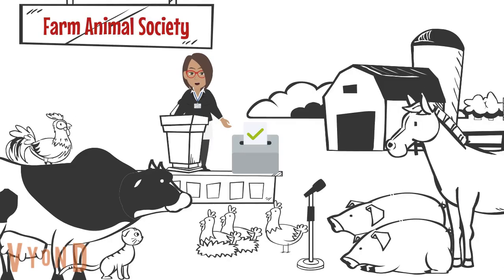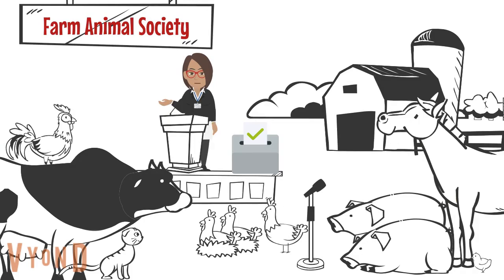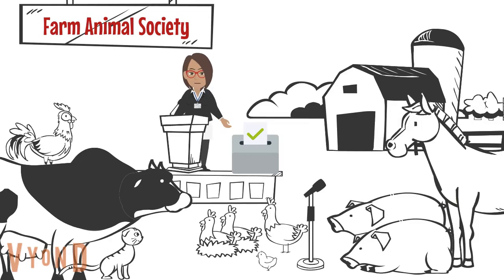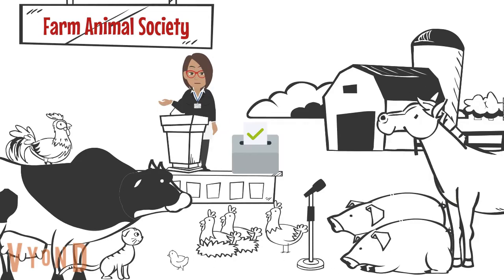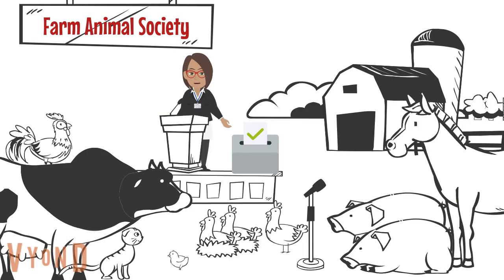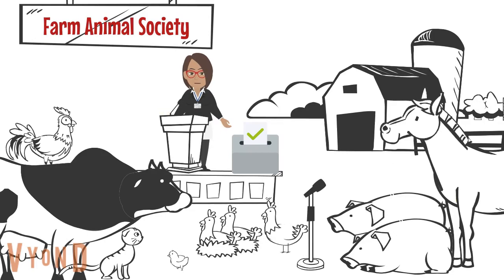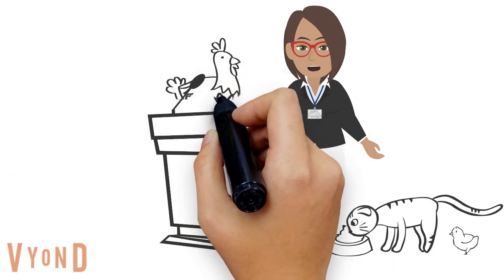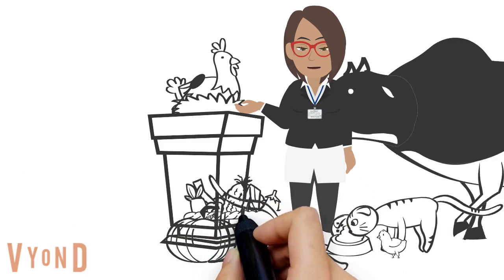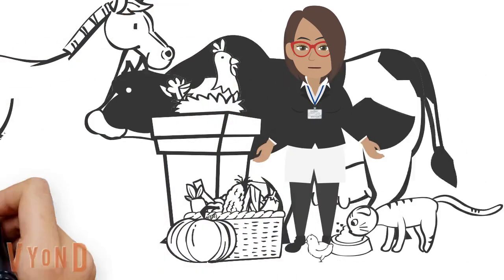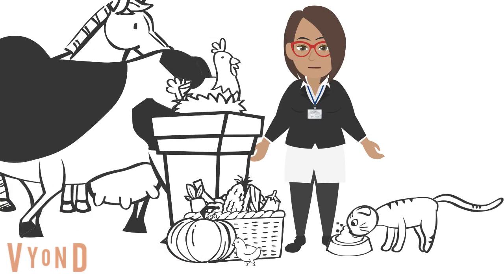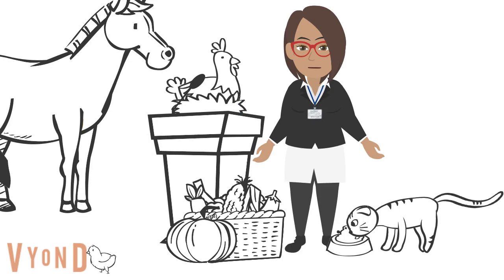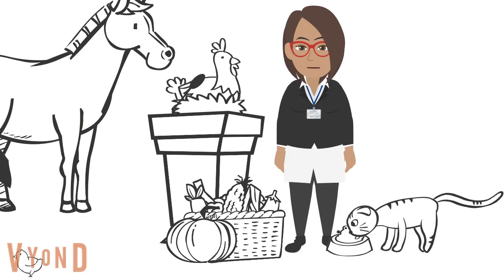Finally, with no more amendments coming forward, it's time to actually debate the main motion. The chair opens the discussion, but it's clear by now that everyone is ready to vote, and they do. In the end, the voting members of the Farm Animal Society vote unanimously to pass legislation that ensures being fed with appropriate meals at specific times. And everyone's happy, especially the cat.